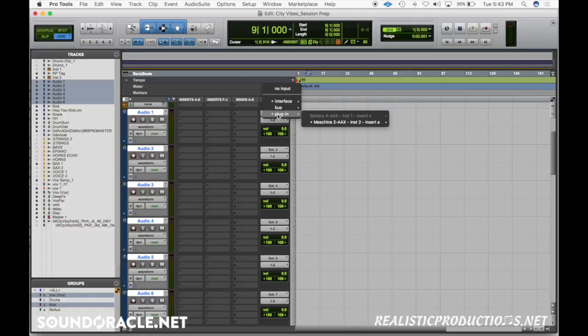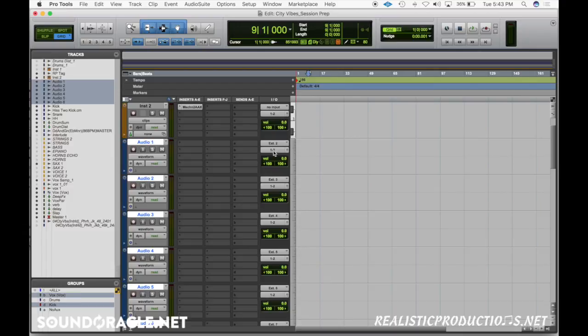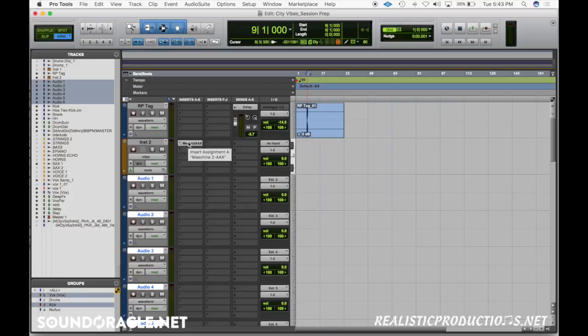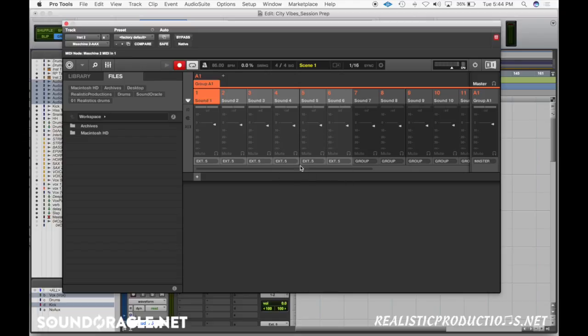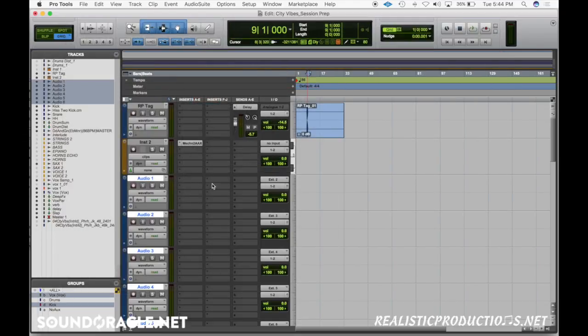So you saw that all I had to do was just go there. It just automatically went 2 through 7 right there for my outputs. And if you're using other software, it's the same thing. And so then you want to make sure that everything that's being routed out matches up. And then all you got to do from there is just hit record, and then you just print it back in, and that's how you route.